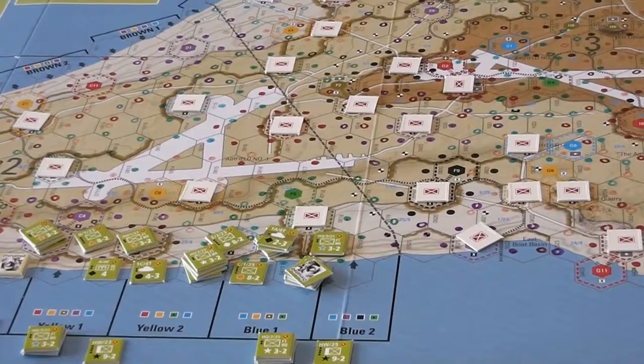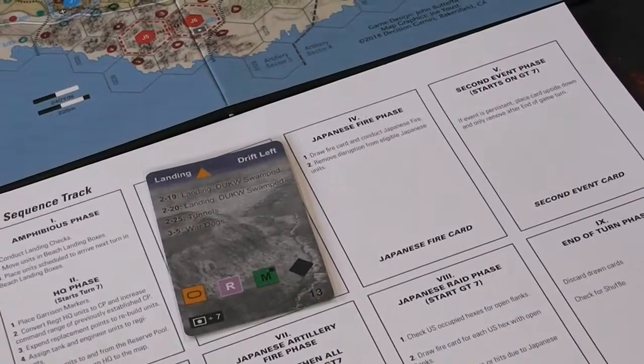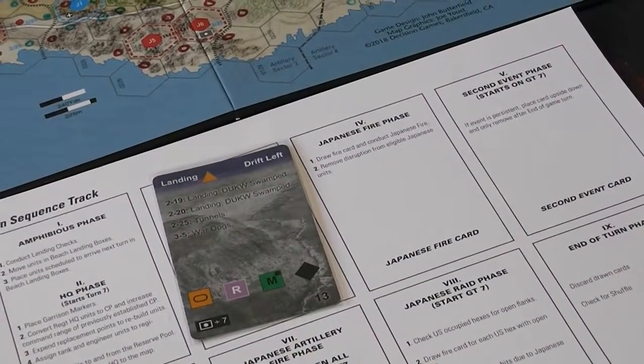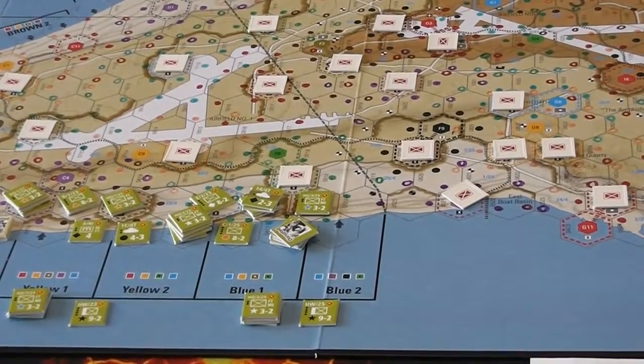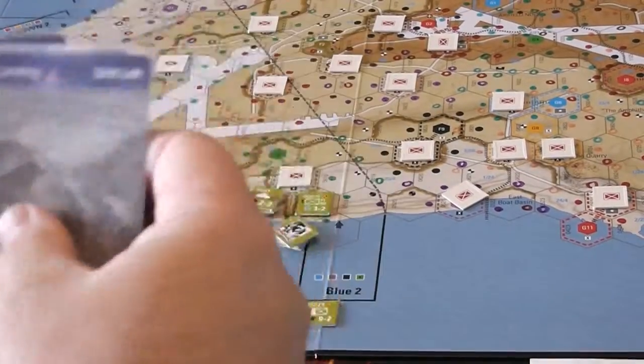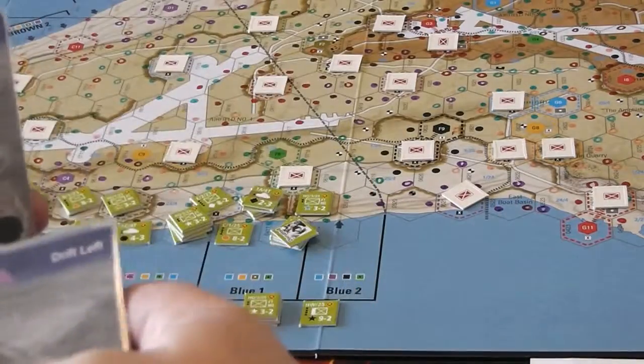Alright, and this is where it would be convenient if I had actually put the fire card over there, because then I could just go, oh, should he have gotten hit? Yeah, he should have. Or no, he shouldn't have. Now I don't know, because I don't know which card it was. How many of these cards have I used? I know purple was one of them, right? I think it was this one.